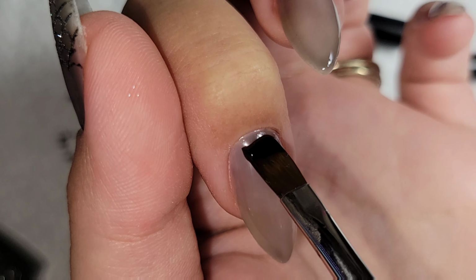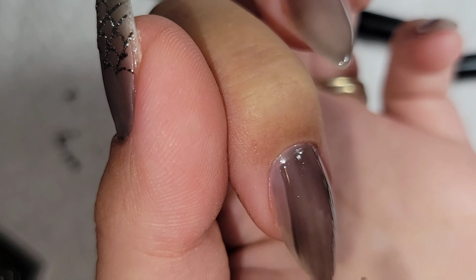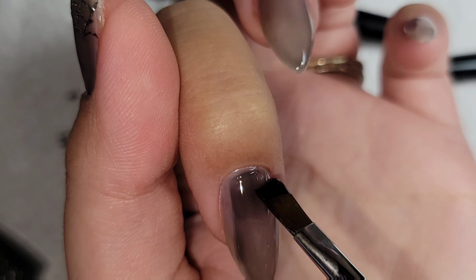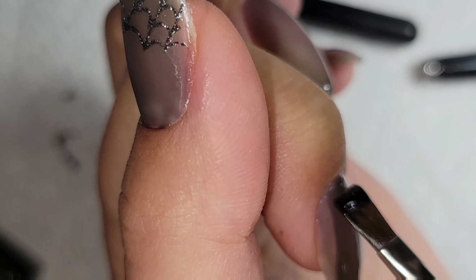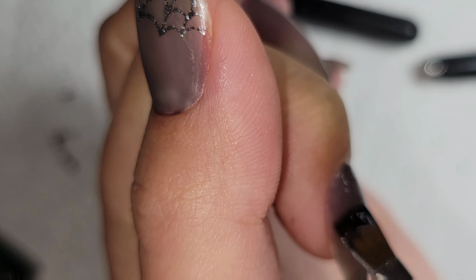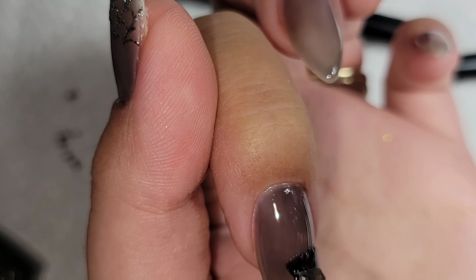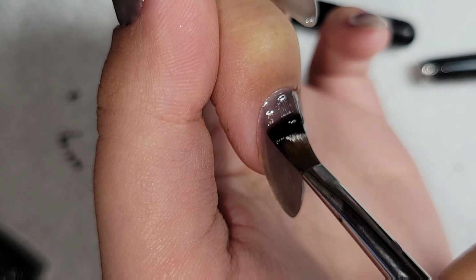It generally depends on the opacity of the gel, so when I went in with the second layer, I actually started at the cuticle area. This helped a little bit with the streakiness. Speeding this up a little bit, I kept going off camera. I tried a new mount setup, and I don't think I'm going to do it again because I kept doing this. So this is looking pretty good and ready for matte top coat.